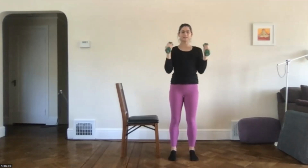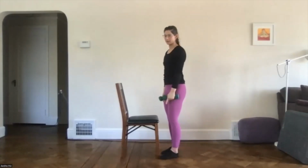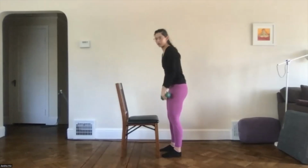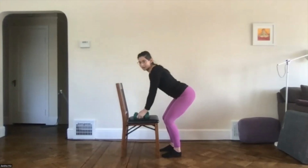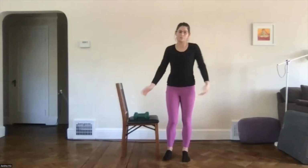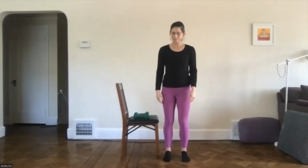And release. Lowering those arms. If you'd like, you can put the weights down, maybe put them on a chair. Just watching your body when you put them down for a moment. So you're not rounding the back to put down your weights. You're bending your knees, doing a little bit of squat and putting the weights down. So the entire time is a workout. The in-between moments are also a workout. Okay, you can just shake it off for a moment.